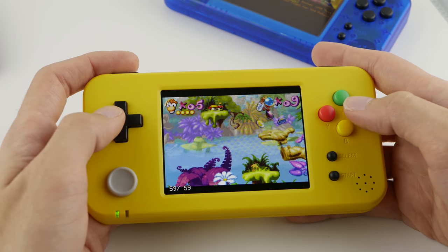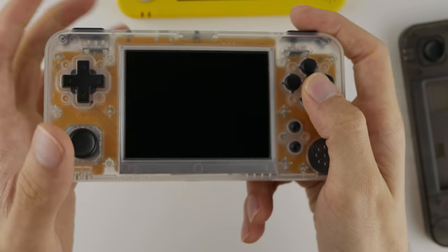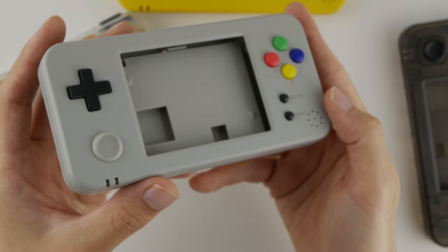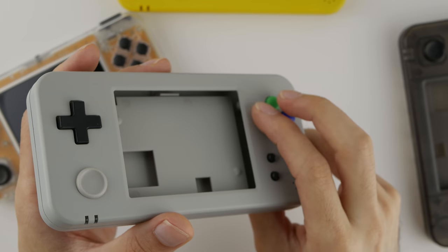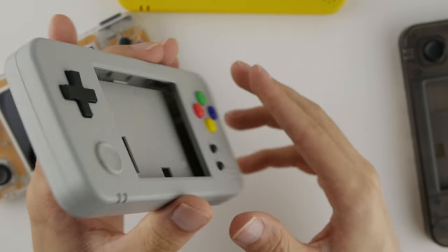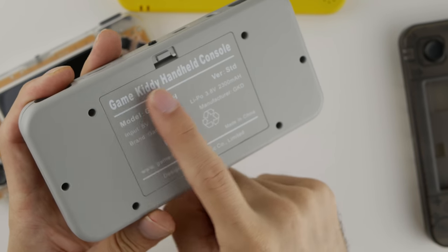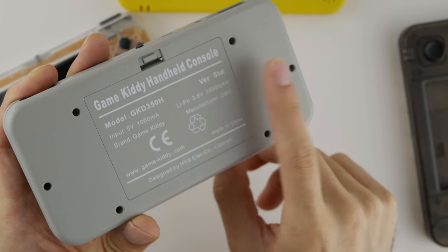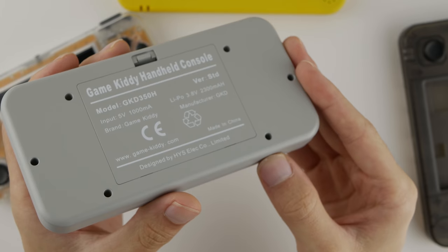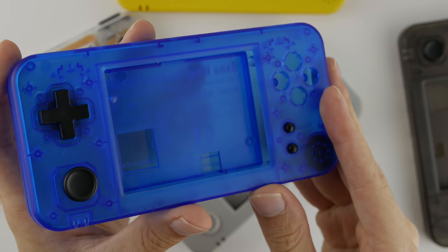This means that you are going to be able to enjoy this product in more places. One of the newer colors in this retail launch is the frosted transparent case, which is 100% better than the black one in my opinion, but I'm going to be swapping it for a transparent blue case to illustrate how easy it is to mod this device. I don't know if these cases will go on sale as accessories, but it would be really nice to finally have that as an option. I personally feel that people are going to be a little disappointed with how big the logo is on this case, given that the name is certainly not the best, but I do like that we have a retro handheld that doesn't have a 50-point font logo right on the front screen for once.